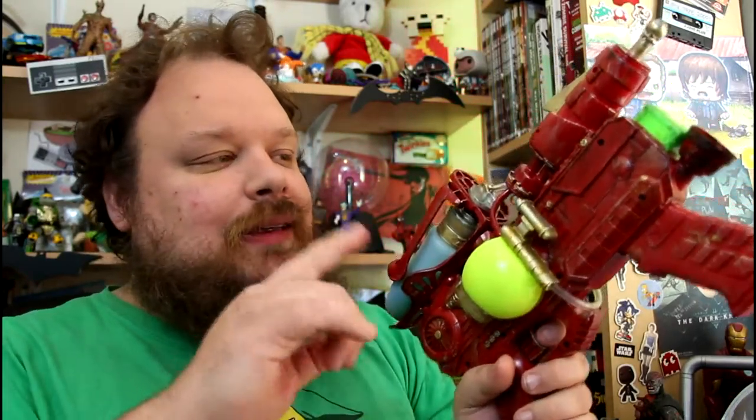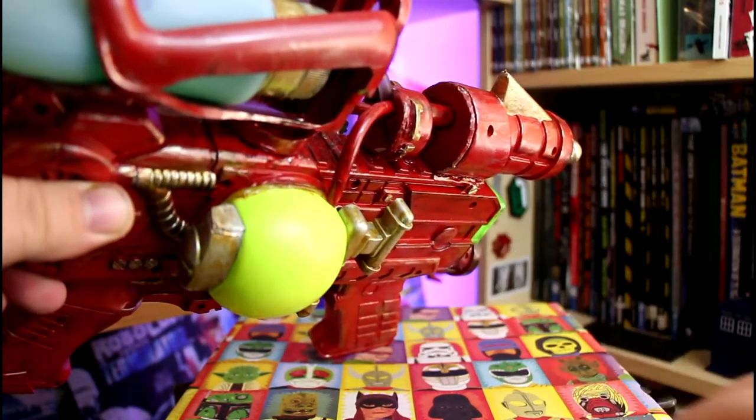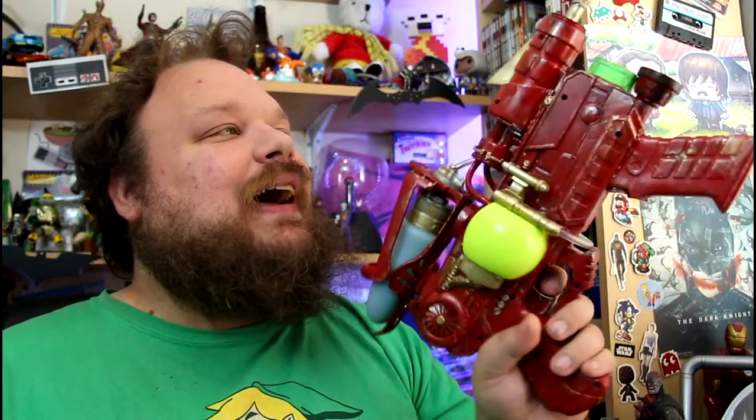One more thing I did was add foam to the back of this housing — some craft foam — and then painted that red as well, just to make sure each of these bits are closed up and look like individual components on the ray gun. This project actually inspired me to go out and see if I can find other ray gun parts in local pound shops. Are there any ray gun parts near you just begging to be brought together in a slightly crazy way?